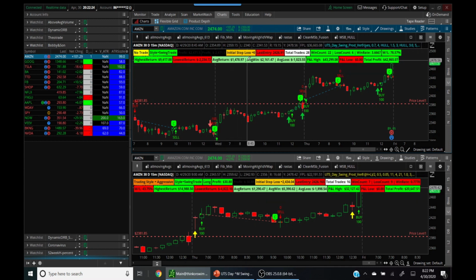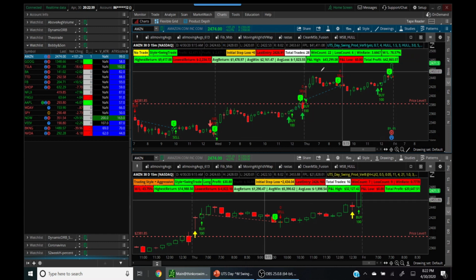And the worst loss that you had was 2,200. Now, this is your average return, right? Once you've entered a trade, whether you win or lose, this is your average return. If you take your average return and multiply it by the total number of trades, 28, that'll give you the total profit that we have, right?